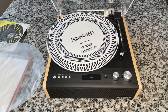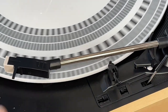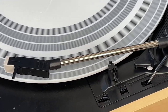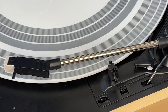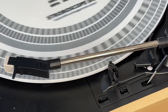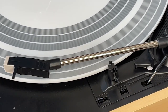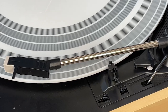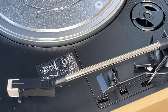Let's start by putting a strobe disc on and seeing how accurate the speed is. Starting with 33 rpm — looking right here — pretty dang accurate, it is locked in. Moving to the 45 rpm ring — it's marching a little bit to the right, so 45 is off just a tad. And the innermost ring is 78 — pretty close. I don't think any of those will be off enough that you'd actually hear it, but it's always interesting to check.